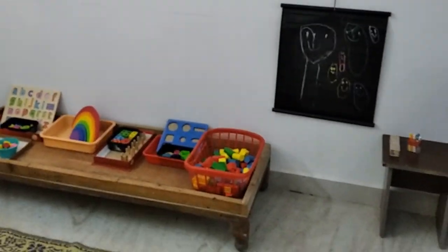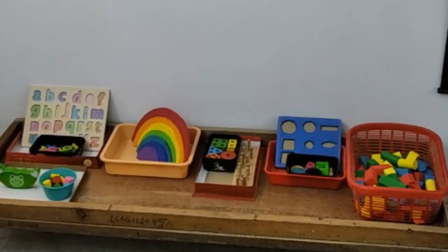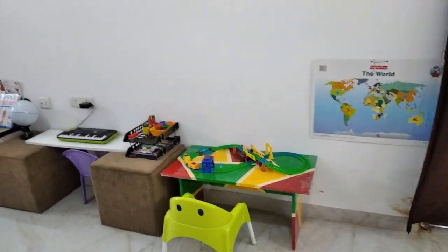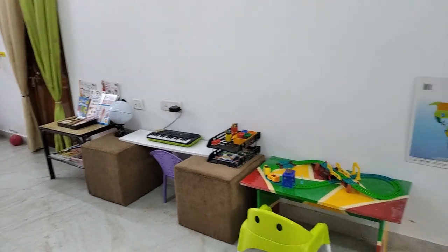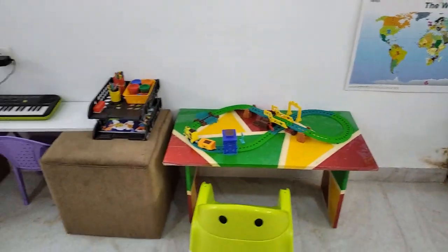This is how I have arranged things. Arrangement is very important — if it's not properly arranged, your child will never pick up things as they find it cluttered. I like the low shelf for kids so they can have access to things, and everything is kept in a different basket or tray. A child starts to learn that everything has a rightful place. This is my basic setup where most of the learning takes place — it's perfect for toddlers up to six years of age.